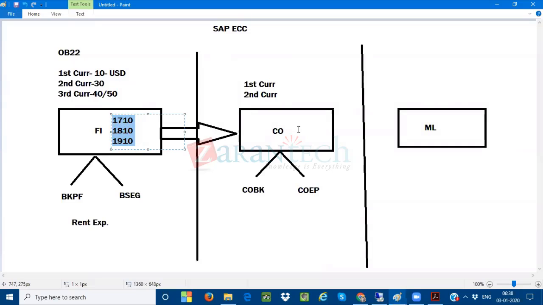And I created one controlling area in my controlling. 8000 is my controlling area. To flow the data from FI to controlling, I need to assign all these company codes to my controlling area. If I don't assign any one of the company codes, the respective company code's cost-related accounting transactions will not flow to my controlling.